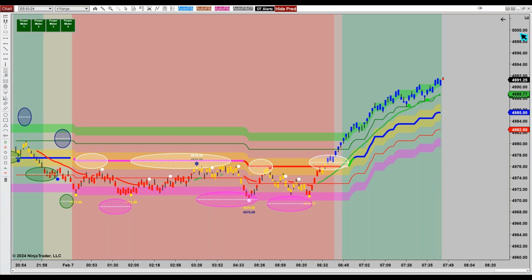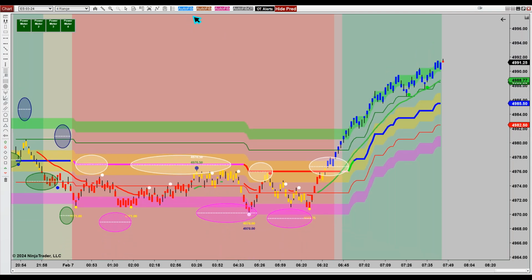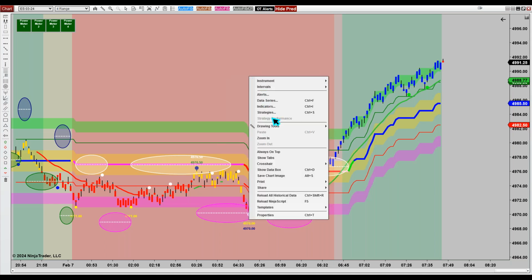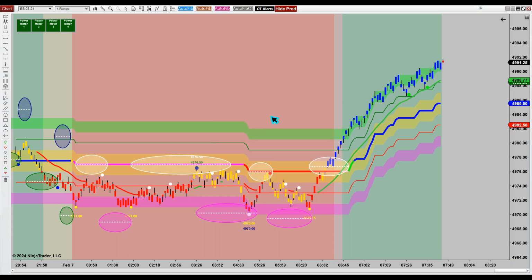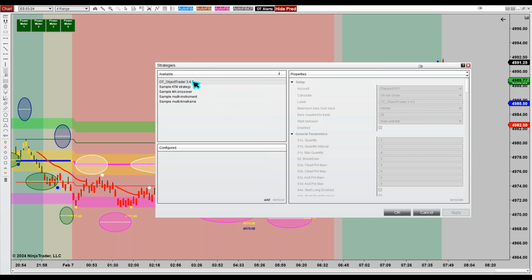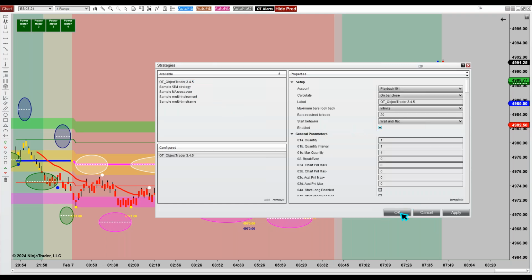Okay, so we've developed a tool that I think you're really going to like, and I'm going to show it to you here. We have what's called Auto Fibs. Auto Fibs will actually continue drawing as the price continues, which makes sense, obviously, because it's an Auto Fib. But what we've done with Object Trader is we've made it to where you can take that trade and actually put it on the chart. I'll just do this in playback. I want to show you something because I called this trade in the room live yesterday morning.